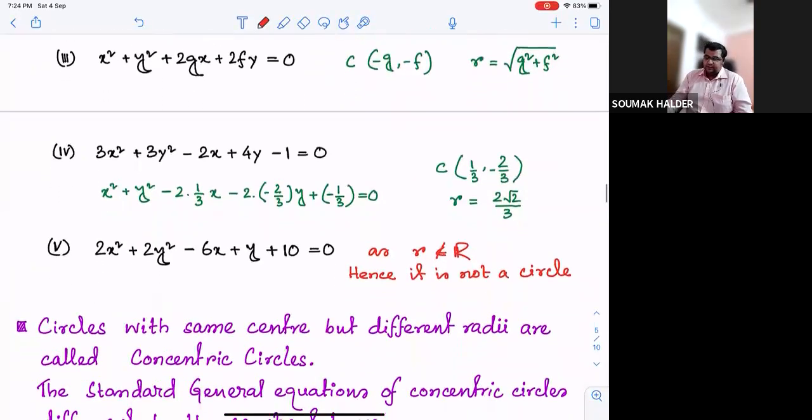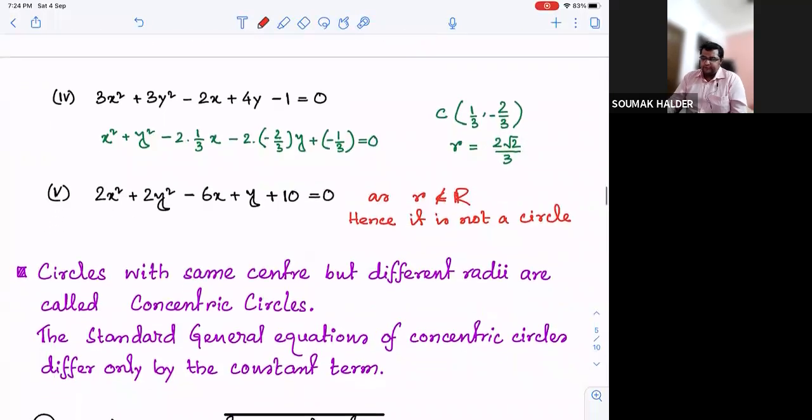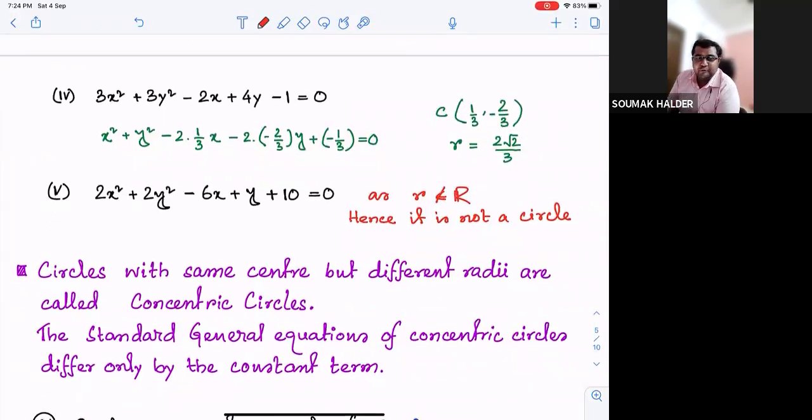The next idea is concentric circles. So write down, if we consider circles with the same center but different radii, then they are called concentric circles. If we consider more than one circle with their centers being the same but their radii being different, then they will be marked as concentric circles. If center and radius both are the same, then they are not concentric but coinciding circles. We cannot visually distinguish two such circles, right?